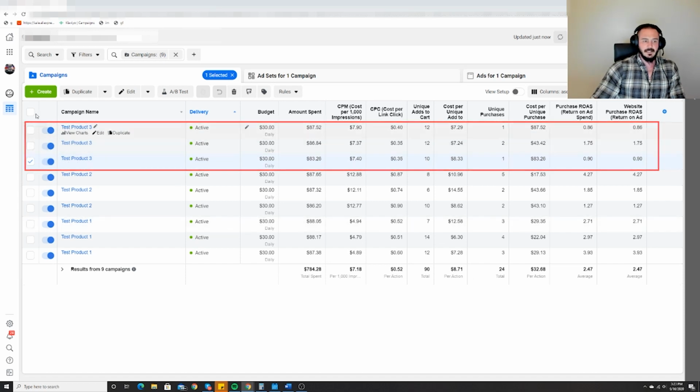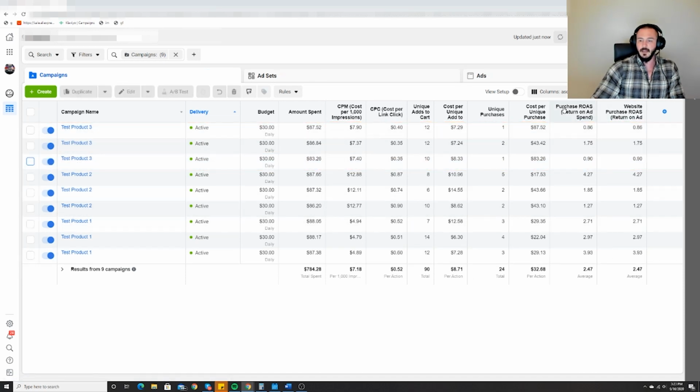So even at the testing stage, right? So this is our testing campaigns. To come in profitable during testing, as I'm sure you guys know, is quite rare. Normally you don't hit profitability until you start scaling a strong product. You usually lose and you're negative during testing. A lot of times, best case scenario, you're hoping for breaking even. And then you start scaling up the profitable ad sets or campaigns, and that's what brings you into profitability.